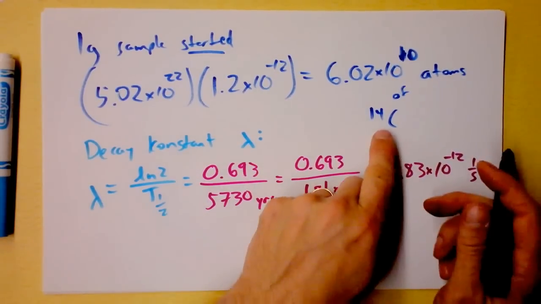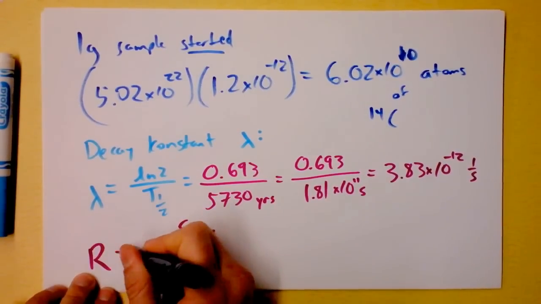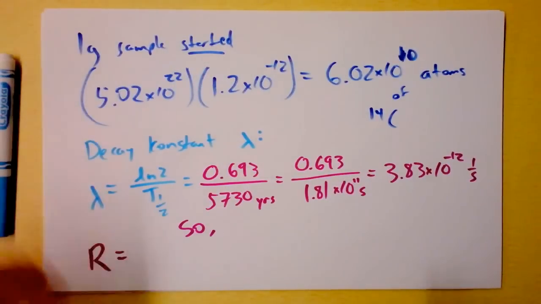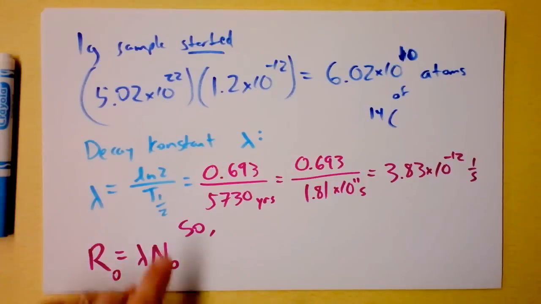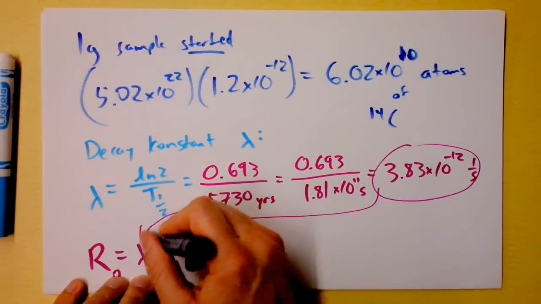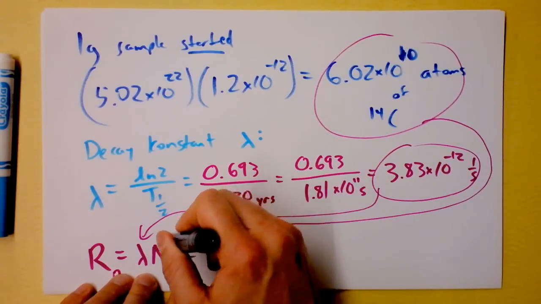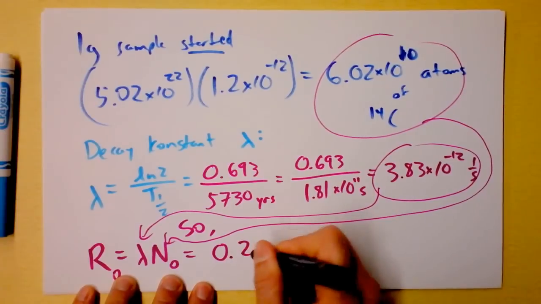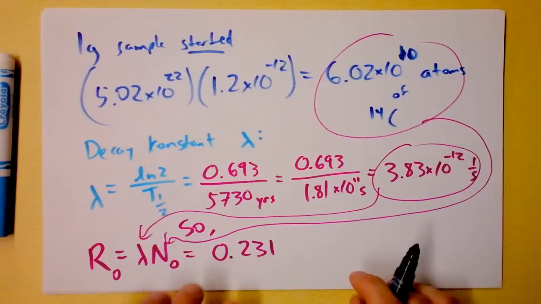So it's not very common for a carbon-14 to decay into a carbon-12. So, let's get our little rate here. This is, we're looking ultimately for the, oh, remember? Remember we started here? We were looking for the initial activity. And the activity is, well, initially the activity is lambda times the initial number of those suckers right there. So we can multiply these guys. We've got lambda right here. And we've got the original number right here. So I'll plug this guy in here. And when I multiply those two suckers, not to bore you, I'm going to get 0.231. And it has units of number per second, which is the same thing as a freakin' becquerel.